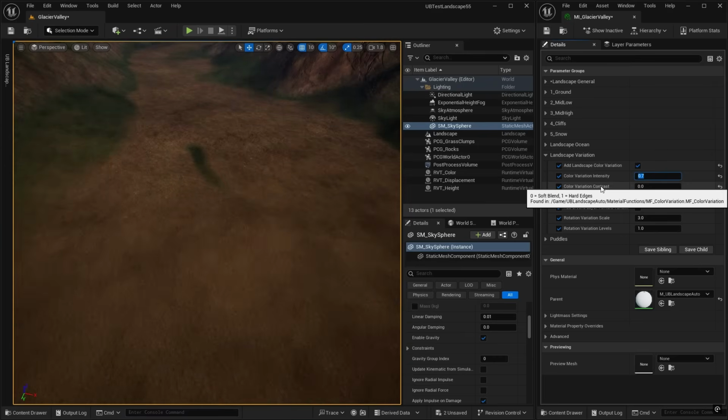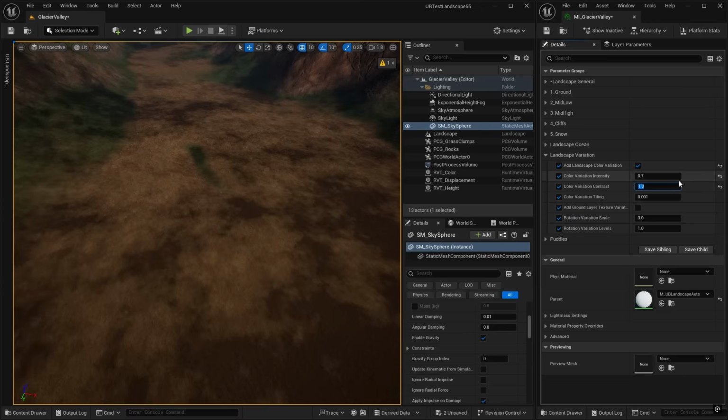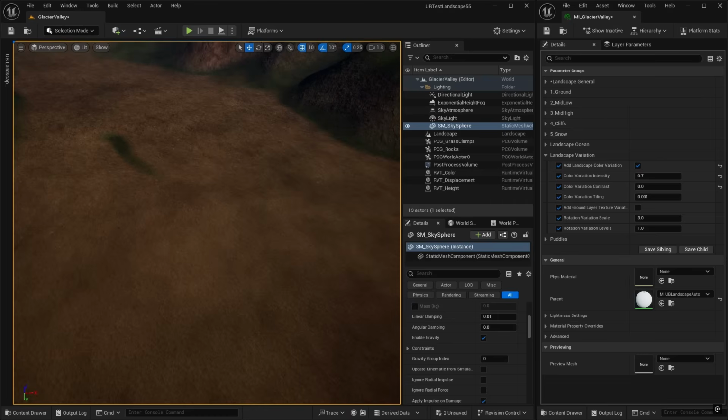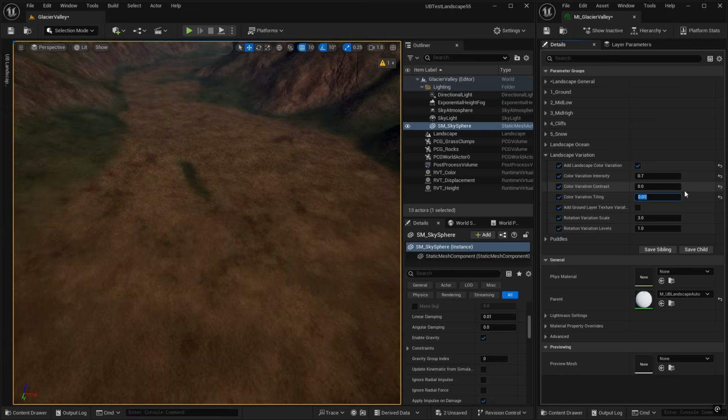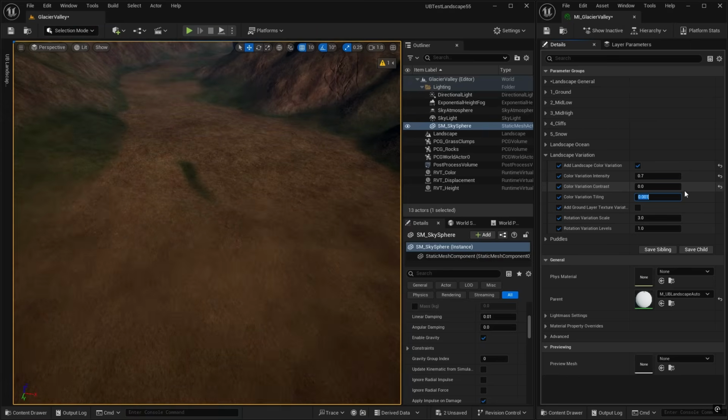And then the next parameter is the contrast. So you can either have a soft blend of color, or by putting a value of 1, you have hard edges where those colors meet, which works quite nicely in certain landscapes. So you can have anywhere between those 2 extremes. You can have it somewhere in the middle if you wanted as well. And then the last parameter is the tiling of the pattern. That's the size of the breakup, the size of the color patches. So by changing that to a lower amount, you get smaller patches. And then by increasing it, you get larger patches that are spread around. So you can play around with that.